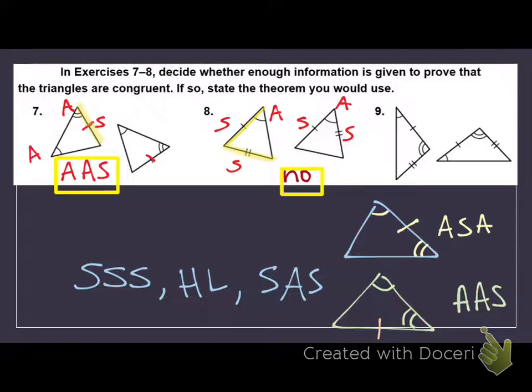Number 9. There's a lot going on. In all of these theorems, you got side, side, side. How many pieces of information do you have in side, side, side? 3, right? In hypotenuse leg, it seems like you have 2, but what's the third piece of information? You got a hypotenuse, a leg, and a right angle. That's 3 things. Side, angle, side, you have 3 things. Angle, side, angle, you have 3 things. Why are you saying this, Miss Marshall? How much do we have in each of these triangles on number 9?